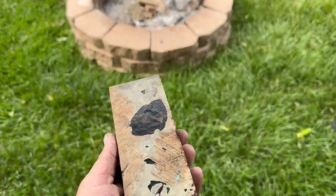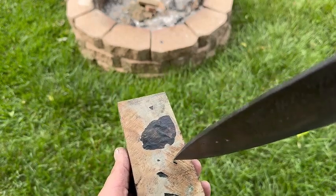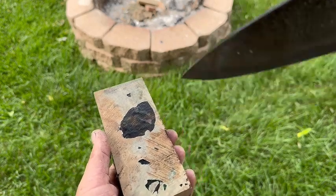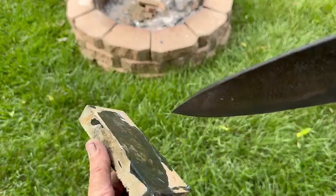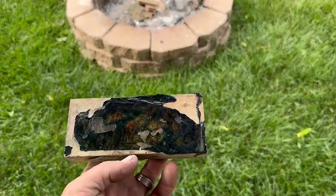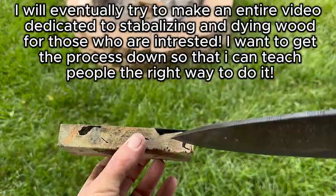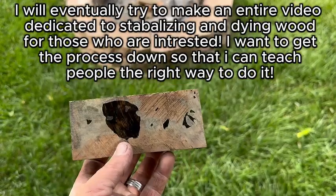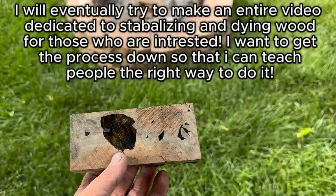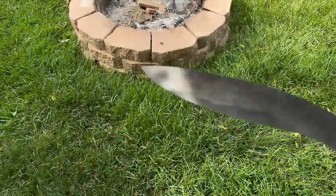So my new process involves letting them soak for 24 hours, and then on the second color, when we run an actual vacuum, I do that for 1 to 2 days. And I think it has more chance of getting deeper into the core. So we'll just go with it. We'll cut this dude in half and see what it looks like. And if it looks good, we'll go ahead and use this piece on the Kukri.